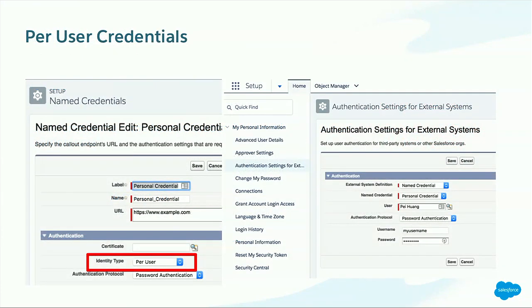So a couple of other things I want to talk about quickly are some of the other use cases. Both of the examples I had were for system authentication or named principal authentication. I can also do it on a per user basis. So here I have changed the setting to per user, and then each user can go into their own settings and enter their own details. So you can have each of your sales reps enter their details for integrating with some other system, and you as an admin never need to capture that. They never need to give it to you, and they can feel safe and secure in doing so.